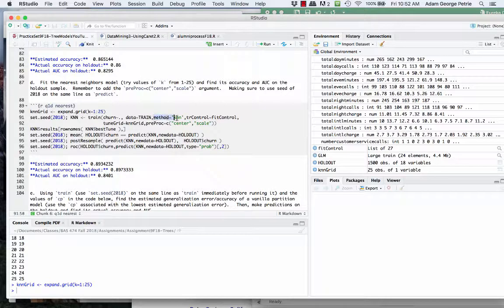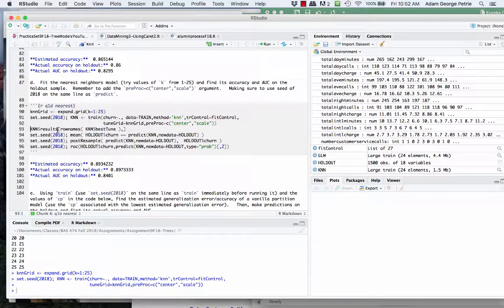In this case, method will be knn. We're still estimating the generalization error with the k-fold cross-validation with k equal to 5. And we're still tuning on accuracy. That's how we set it up. Tune grid is letting us know what values of k we're auditioning. And then we're going to center and scale the variables as the model is being fit. And this matters for nearest neighbors. We want to make sure to always have each numerical predictor have a mean of 0 and standard deviation of 1. And adding this argument does that for us automatically. So we'll set it loose, and then we'll look to see how well it did.